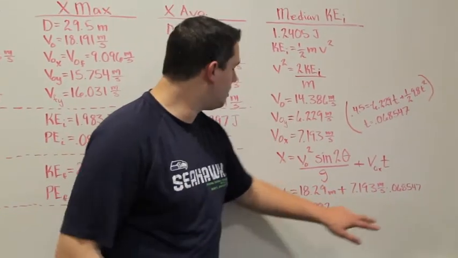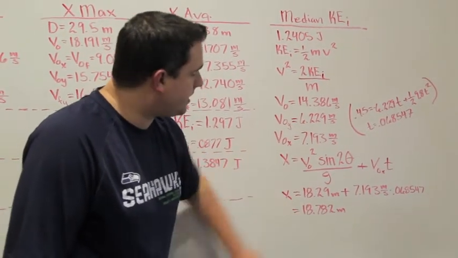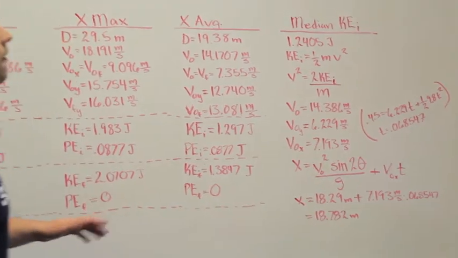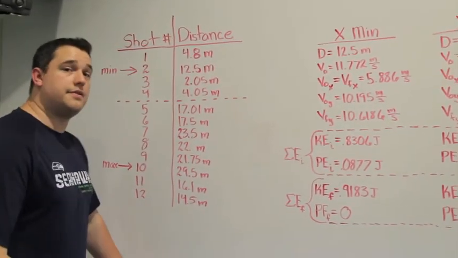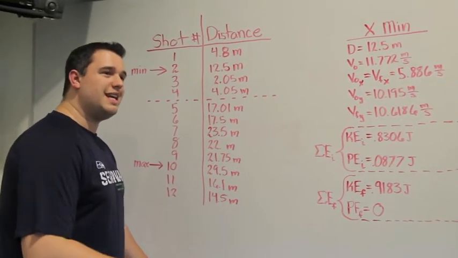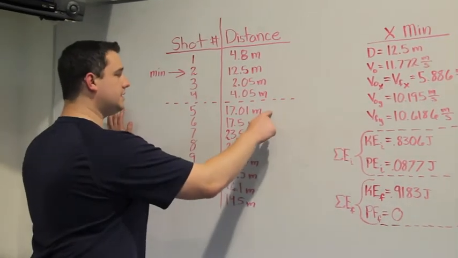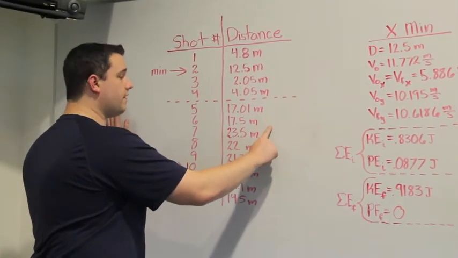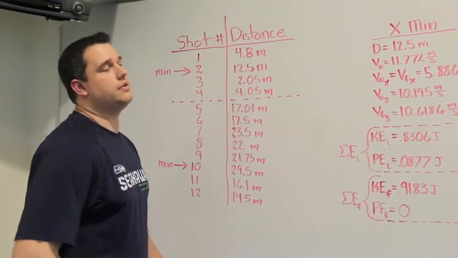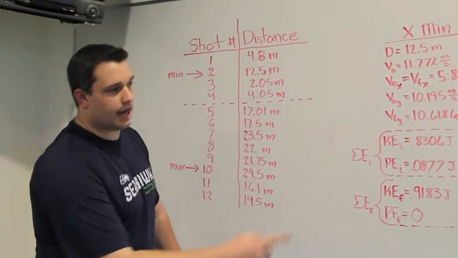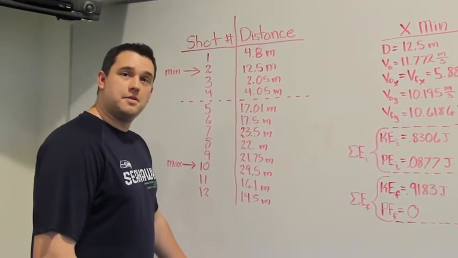level plane range, came up with a total mean distance of 18.72 meters. So with the 18.72 meters, we should be able to see that there is a peppering of shots in a radius around that number. And as you can see, we have a 17.01, a 17.5, and some 20s, which is a radius around 18.29, or sorry, 18.782. So, say it worked out.